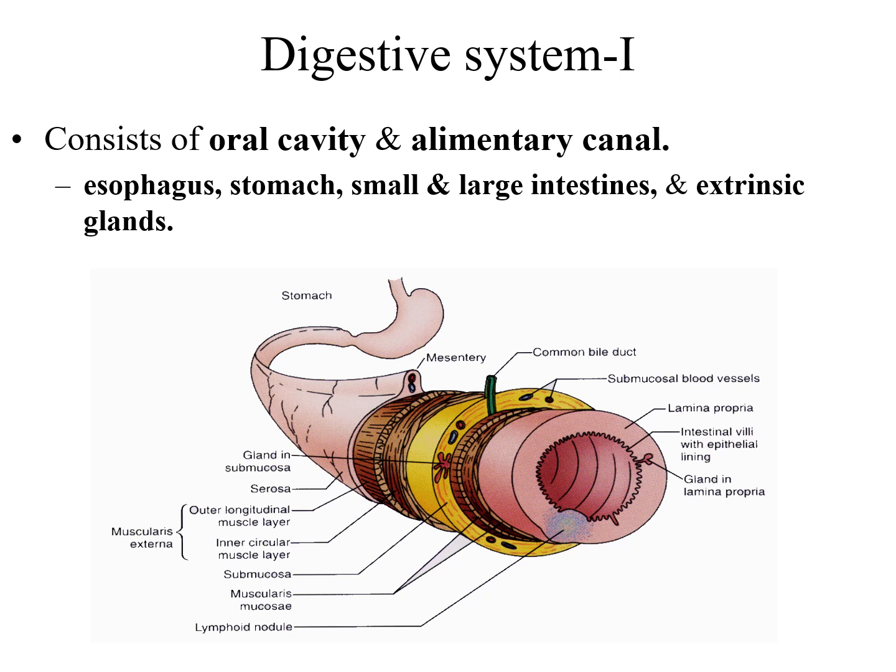So the digestive system consists of the oral cavity, and we have the alimentary canal, which starts from the esophagus till the distal end of the rectum. Also, we have the accessory organs and the extrinsic glands. For example, in the mouth, we have the teeth, the tongue, the salivary glands, and we have the liver and the pancreas. All of these structures help in the digestion process.